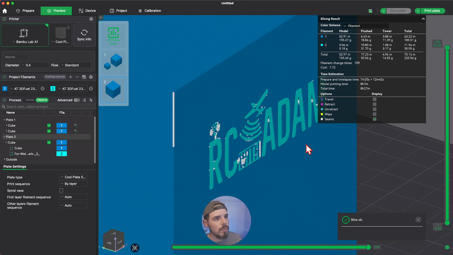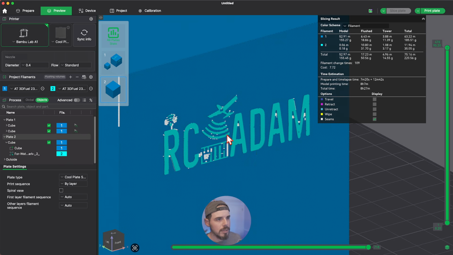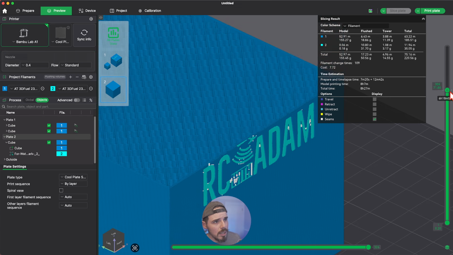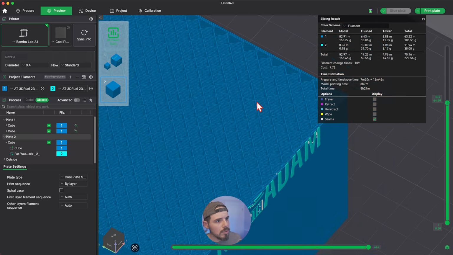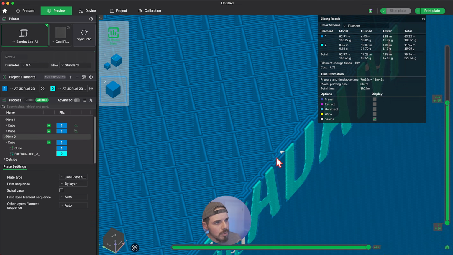And there we go. We have the text. Some of it doesn't show up very good because it's too fine of details for this resolution that we're working with. But you can see that we have our standard 2 walls. I think it's 2 walls. And it just puts the colors right there.